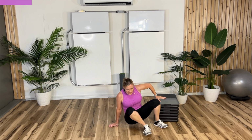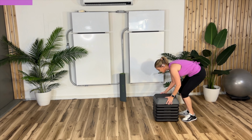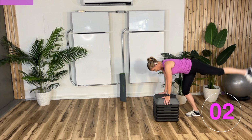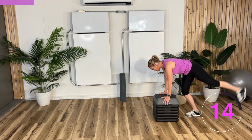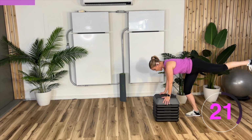Okay, so we're gonna lean on this now. I'm gonna face this way. That leg that's been working is still working. Okay? So I have this leg back, and then I lift back, tap. Now both legs are working, of course. One leg's holding your body weight up. So think deliberately squeezing the glute to lift the leg. A lot of times, you could easily just lift the leg. Squeeze the glute, use the glute to initiate that movement.